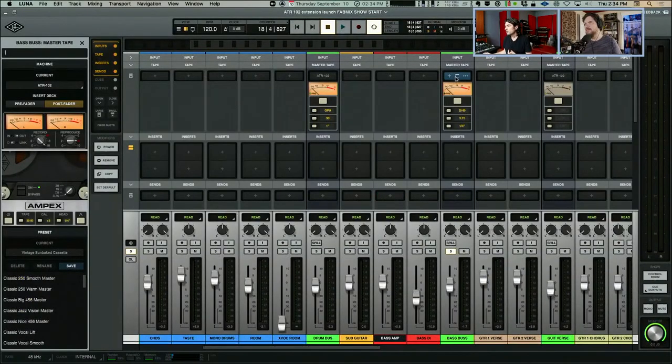When you select your master tape insert, it brings up the Explorer of All Great Things on the left. And at the bottom of the Explorer is a set of presets. I use the vintage sunbaked cassette. So I'm literally going quarter inch head stack, 3.75 IPS, inches per second, which is very, very slow. And then 35-90, which is like the kind of formulations they used on cassettes.